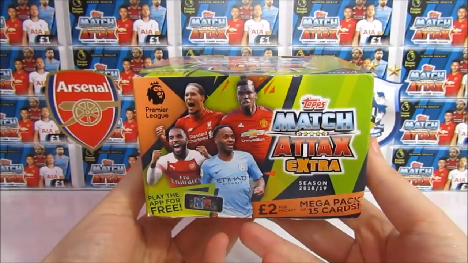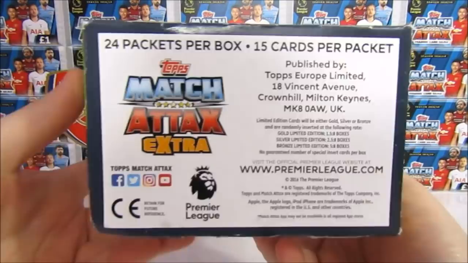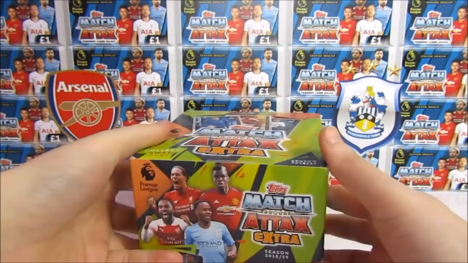And we'll take a look at the limited edition odds on the back. So we'll either get a gold, silver or bronze. You can pause it if you want. And we'll take a quick look around the box. As you see, it's still sealed here. So let's crack that seal and get into the packs.